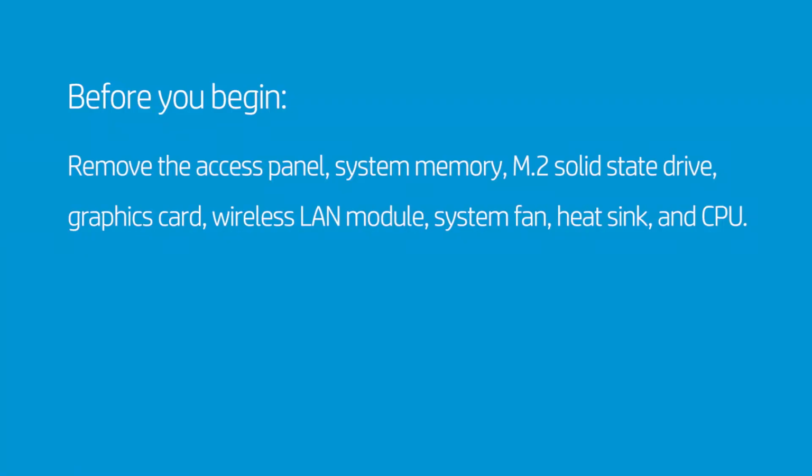Before you begin, remove the access panel, system memory, M.2 solid-state drive, graphics card, wireless LAN module, system fan, heatsink, and CPU.